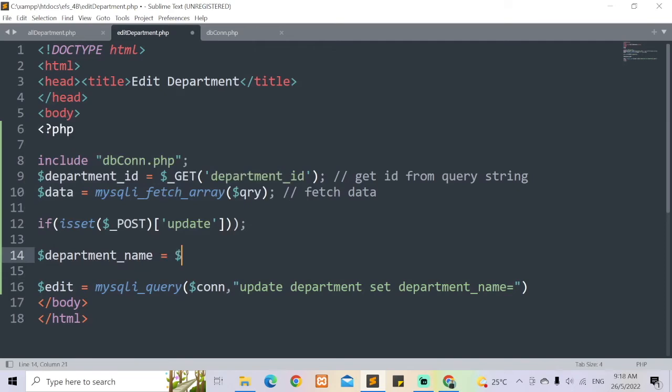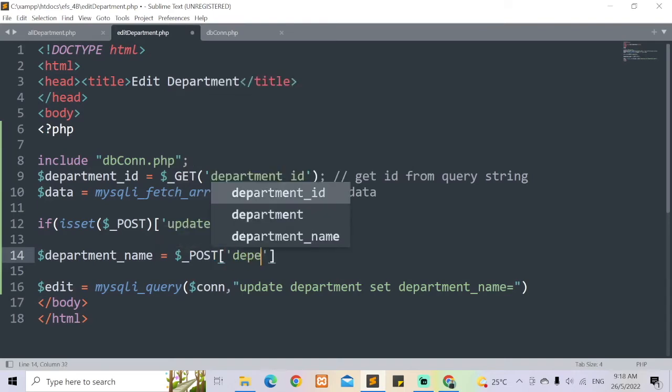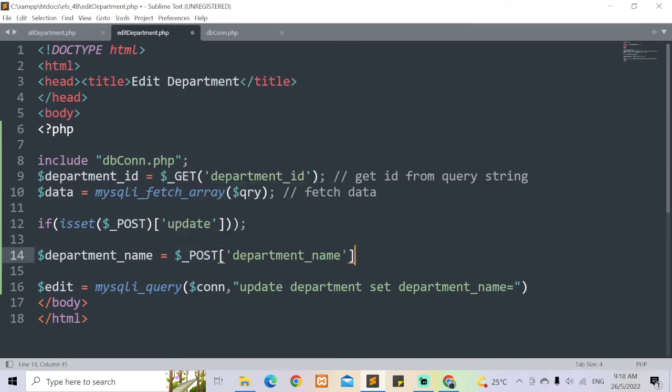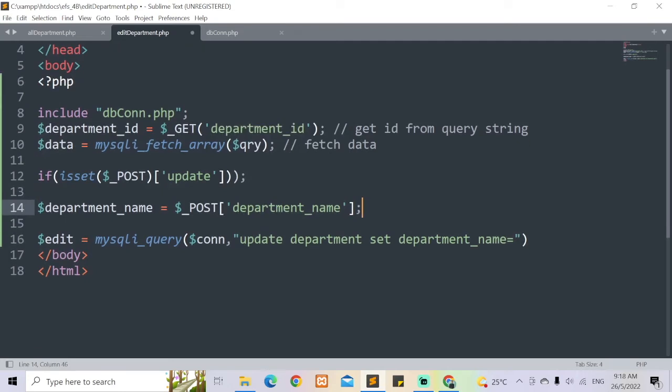post. Baru kita masuk post. Post department name. All right. Baru betul. So when I edit, right, I'm going to update the department table, and then I need to set the department name field to anything that I enter in the form. So this is the data that I get from the form, right?